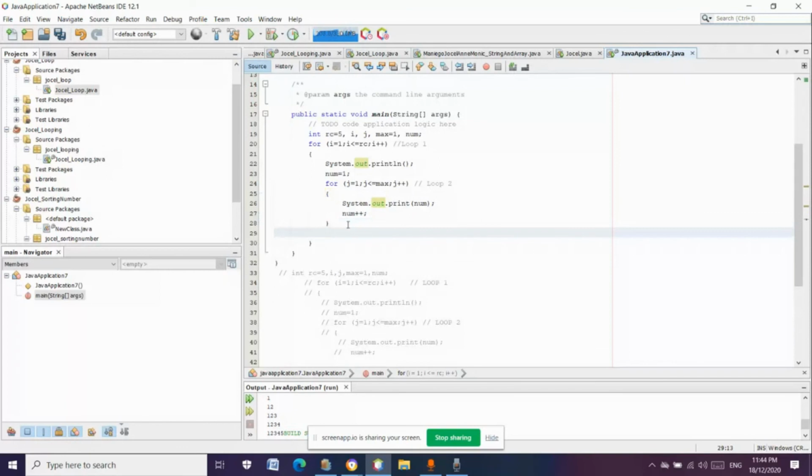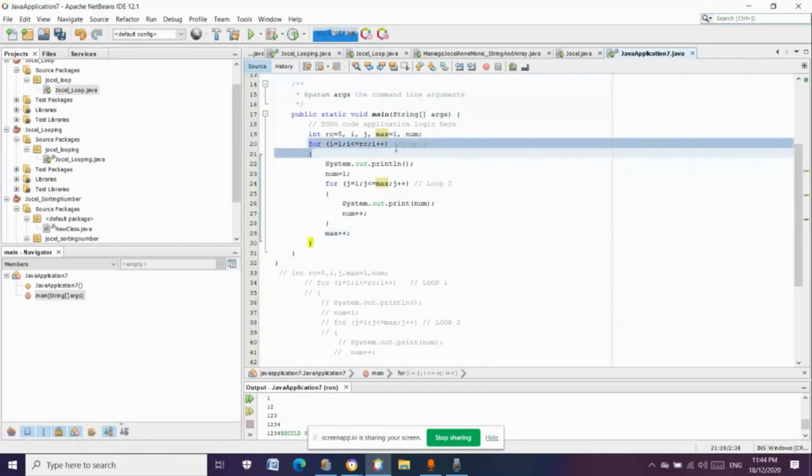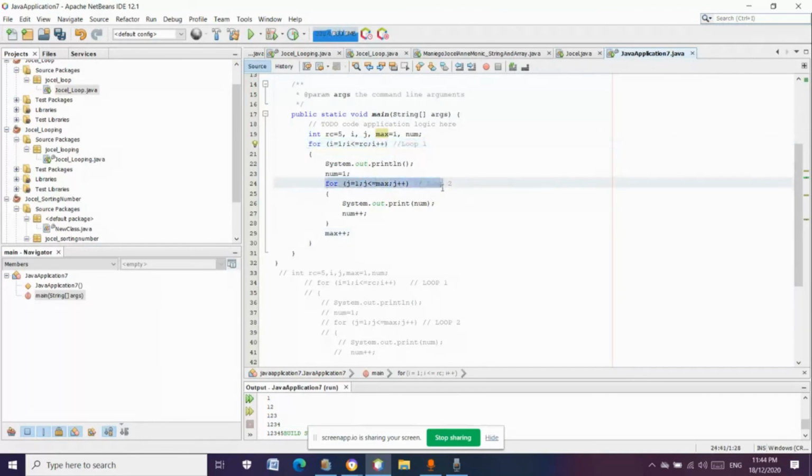And, each time when it is completing this loop, I write max plus plus here. And, sabi ko kanina, i-explain ko kung ano yung ginagawa ni inner loop and ni outer loop.